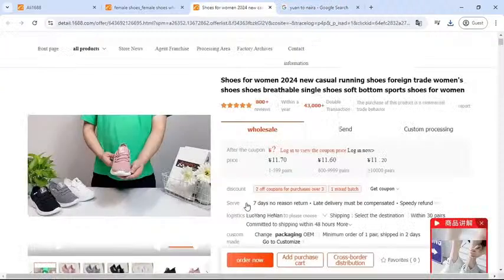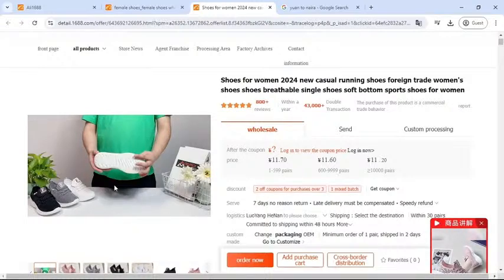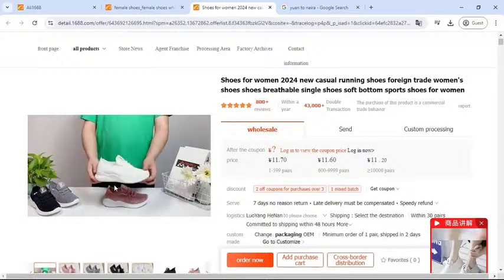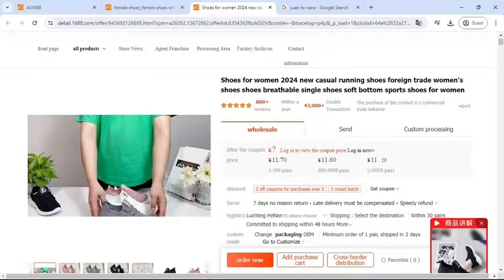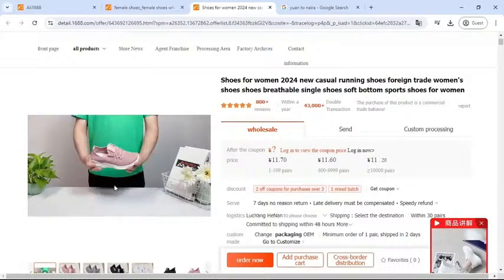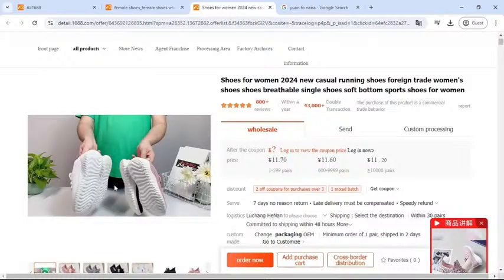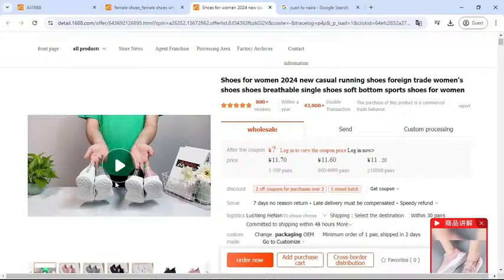See this particular shoe, you can buy it for 2,700 naira. Is that not wonderful? So you can see these items are way, way cheaper on this particular site. But this same shoe, if you go to your local market in Nigeria, you can be getting it for 10,000 naira, 15,000. Even some boutiques and stores can sell this for 20, 30,000 naira. And yet, the actual price on this particular site is approximately 2,700 naira.